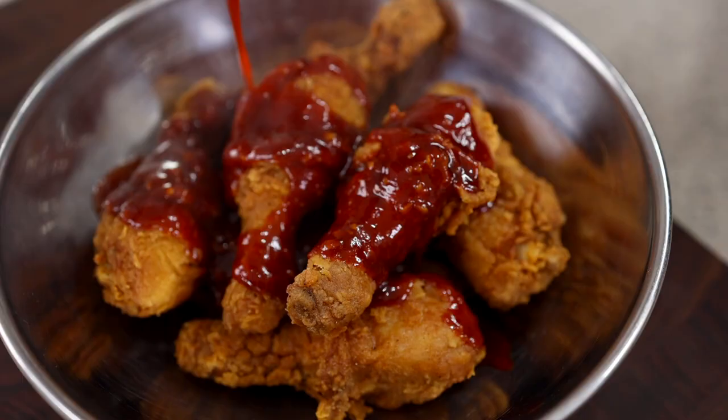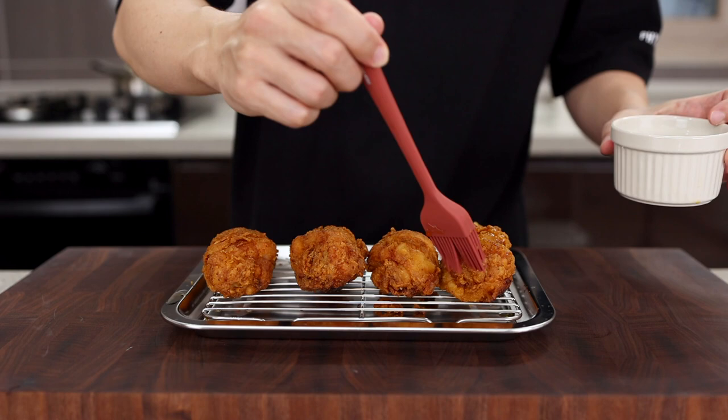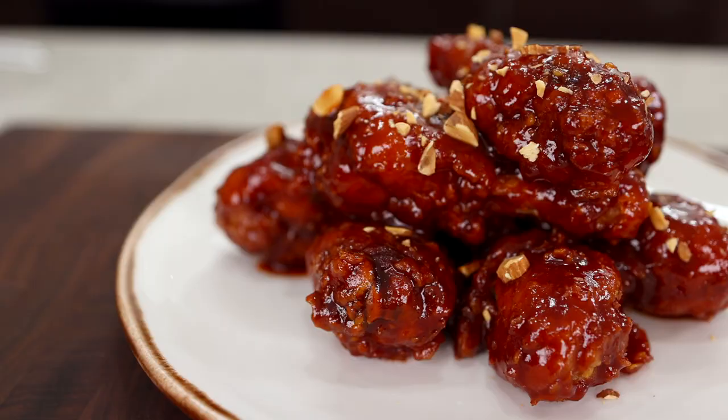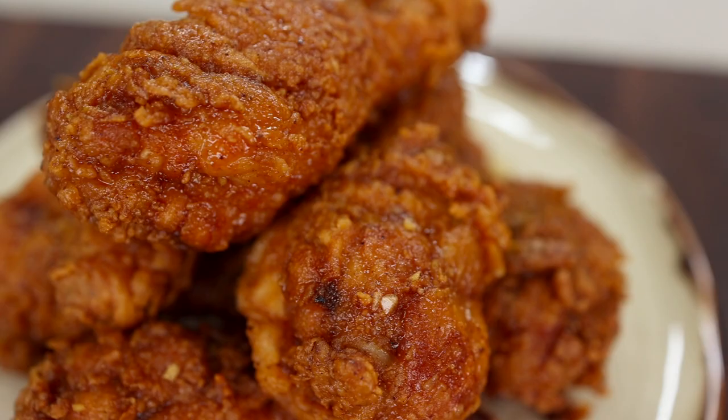There is so much great fried chicken in the world, but I'm pretty sure you all agree this Korean fried chicken is one of the best. So today, I'm gonna show you 3 different versions of Korean fried chicken, which are the most popular in Korea. And with these recipes, you may not wanna go to Koreatown anymore.